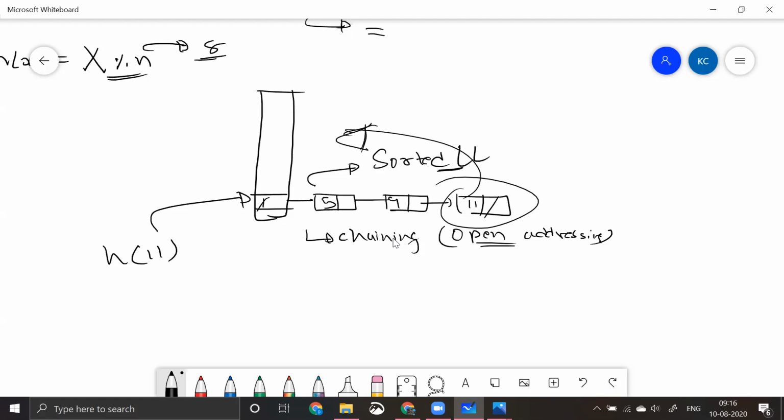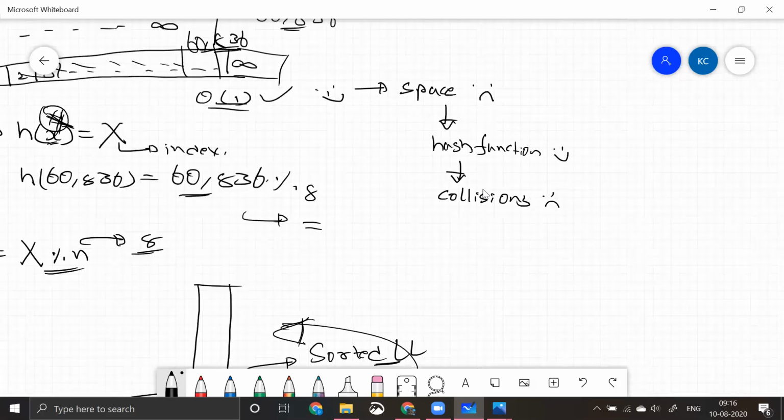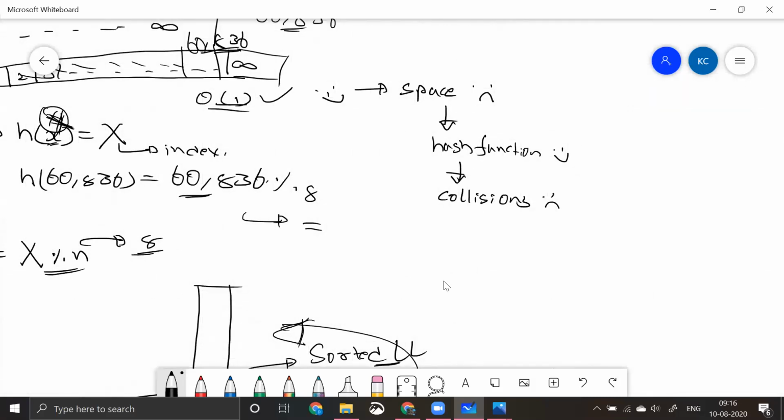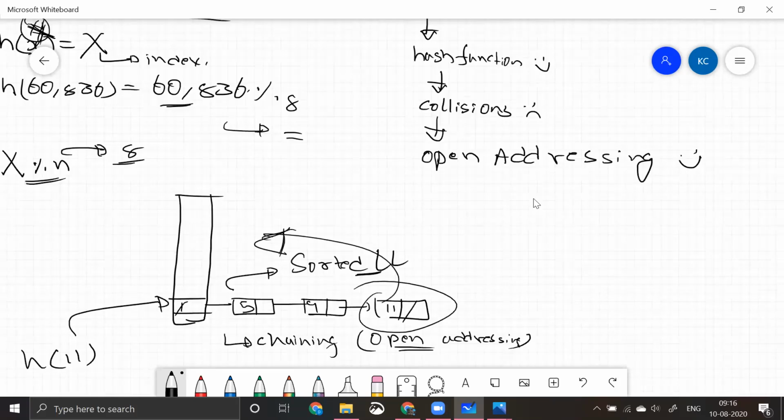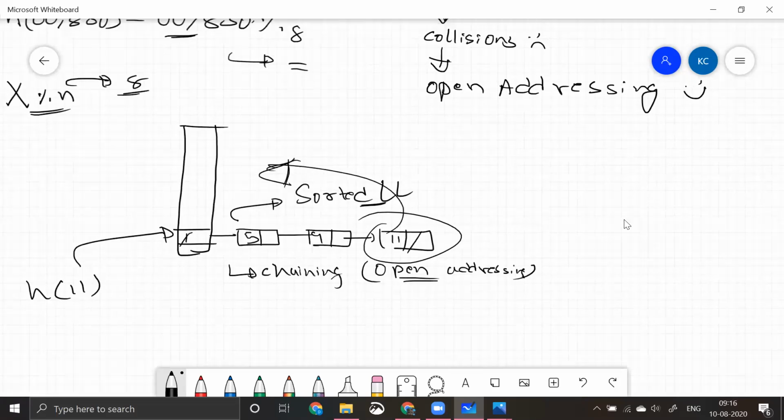So instead of having a one-to-one function, we thought we'll have a hash function which will point various numbers to a particular thing, but we came to collisions. Here we have achieved this using open addressing. That's good, till now so good, right? But there is again a problem in this open addressing. So what is that problem?